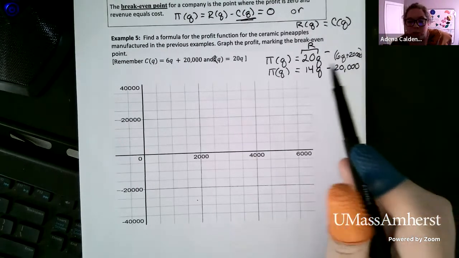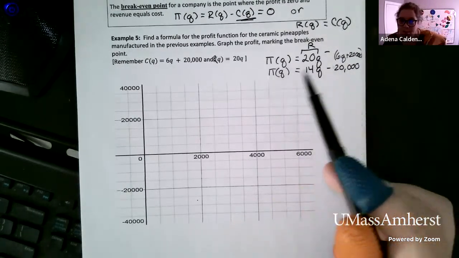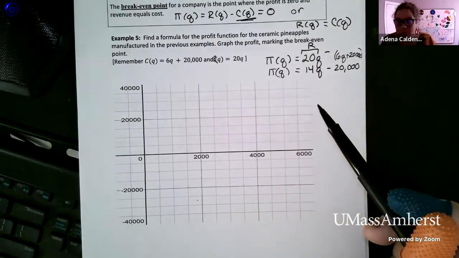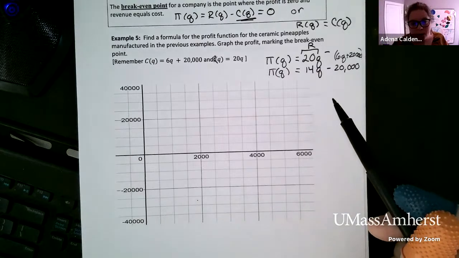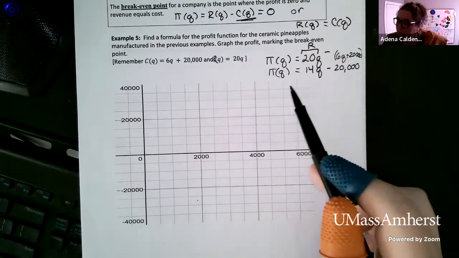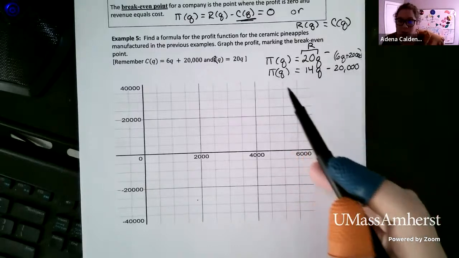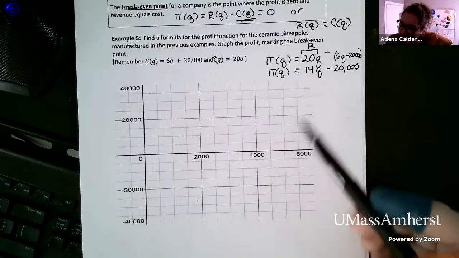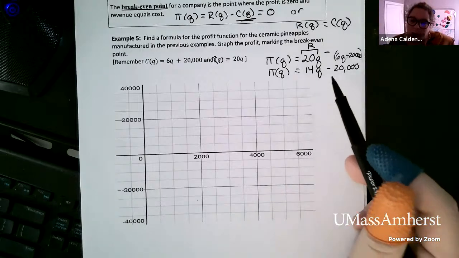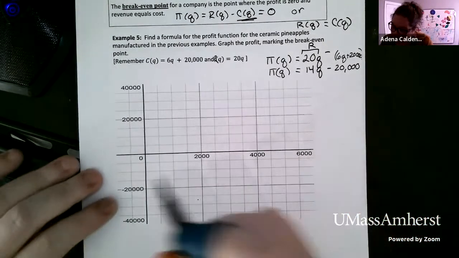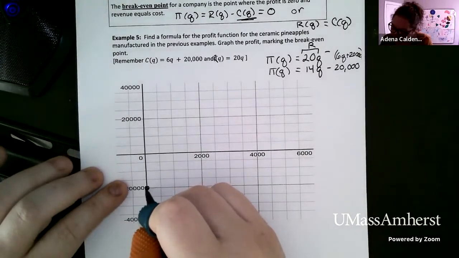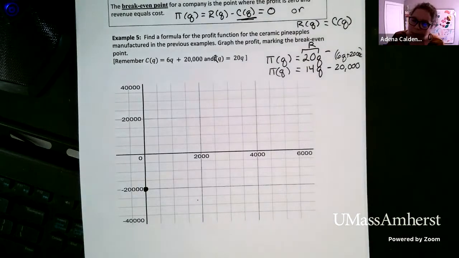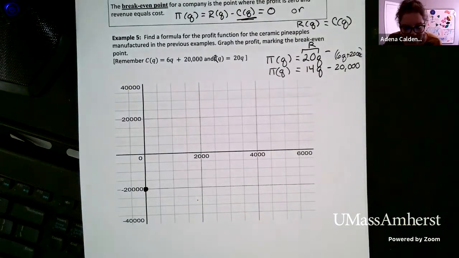Now, we could certainly solve this algebraically for the break-even point by setting it equal to 0. However, we're asked to graph this and to look at the graph to think about this whole thing. So you'll notice here that I have another linear equation. If you subtract 2 linear equations, you end up with another linear equation. So I have 14Q minus 20,000. So minus 20,000 is my plus B here for my profit. So that's where my function starts. And then my slope is 14Q.